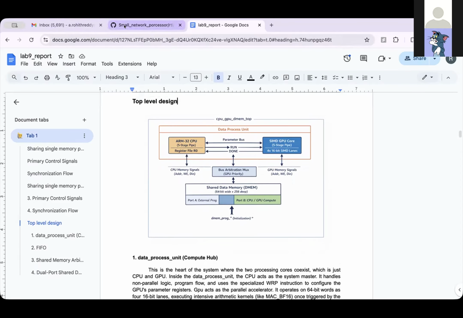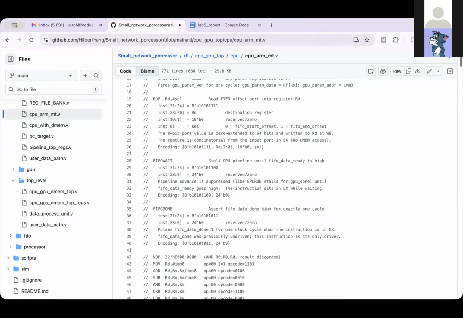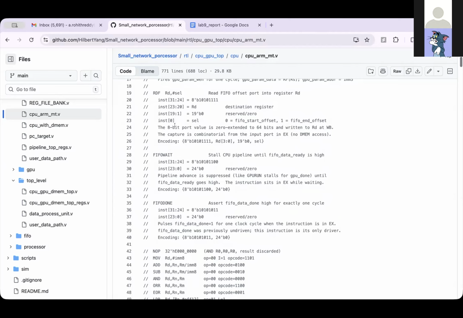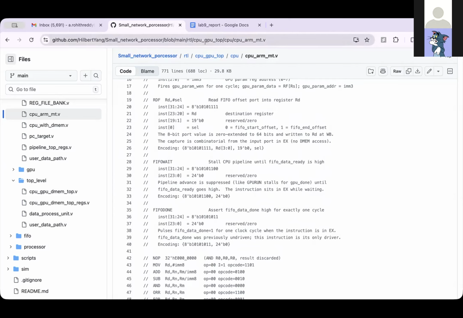I'll take you through the added instructions. We added extra instructions to support all these features. The first one is for loading the data offset where the packet is in the data memory. We have a common block memory for FIFO, GPU, and CPU.